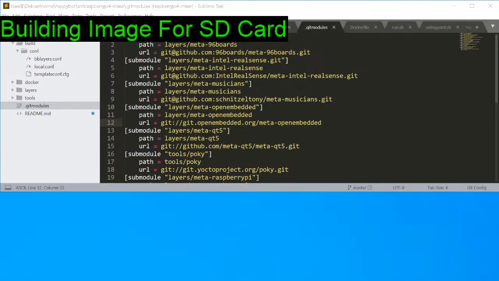Oops. Didn't mean to do that. Or no, I guess I was supposed to do CMD. WSL.